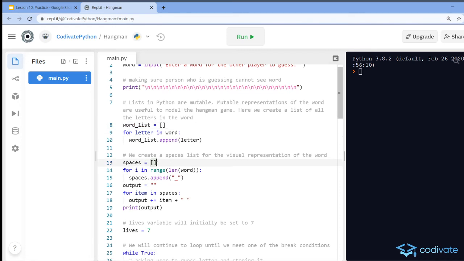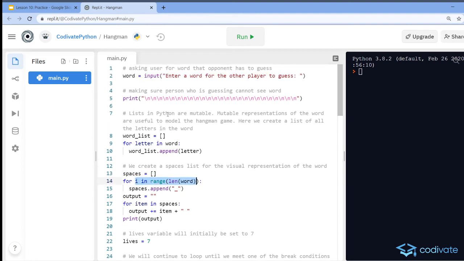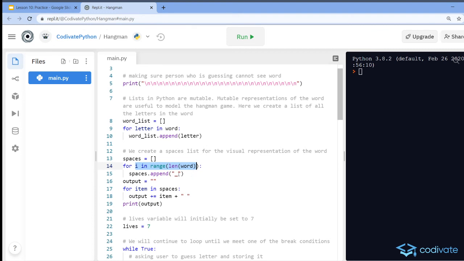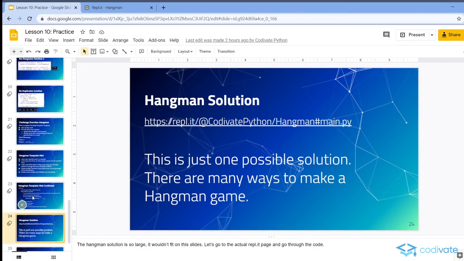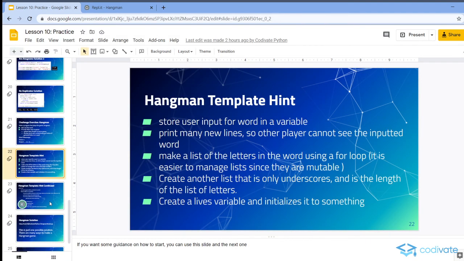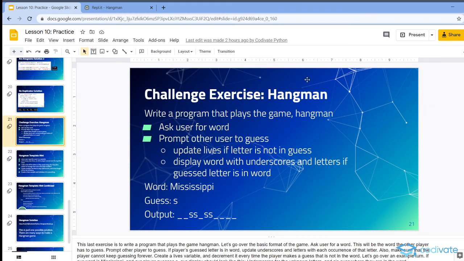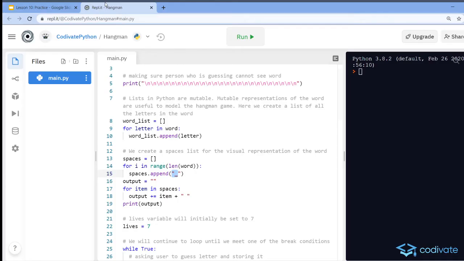It starts off as empty, and based on the number of letters in the word that the player made, we're just going to add an underscore to this. We use an underscore because, going back to our presentation, our output has Mississippi. You see these underscores here, and that's the general format we're going to be using.